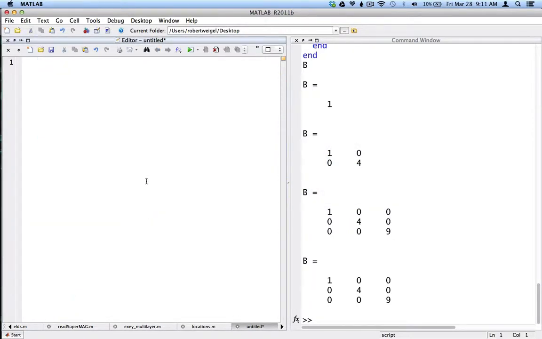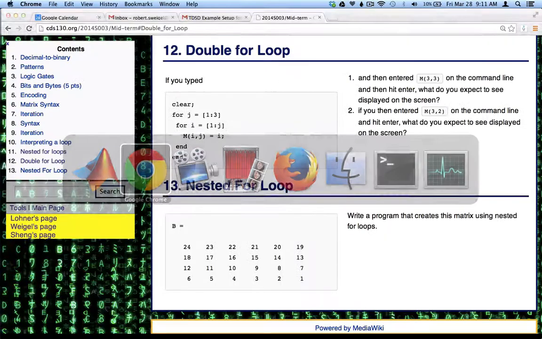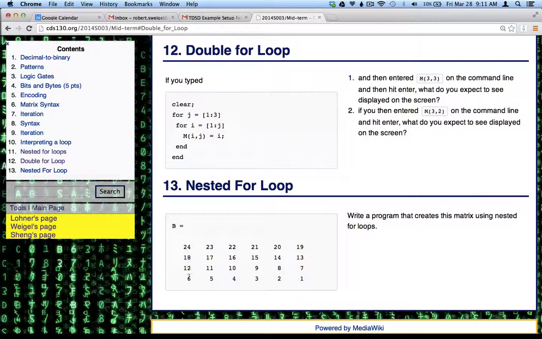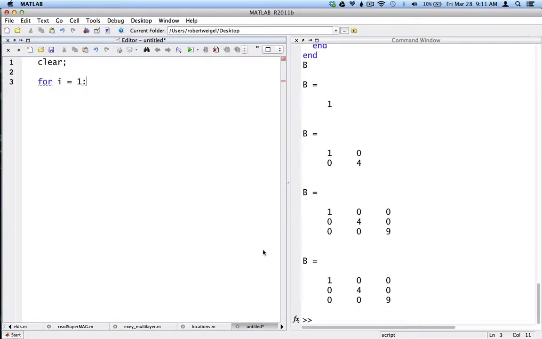So that program was something like this: clear, for i is equal to 1, and I'm going to use i to represent the rows, so I want 4 rows and 6 columns. So if i is my rows, I do 1 to 4, for j is equal to 1 to 6, and then matrix i comma j is equal to something.